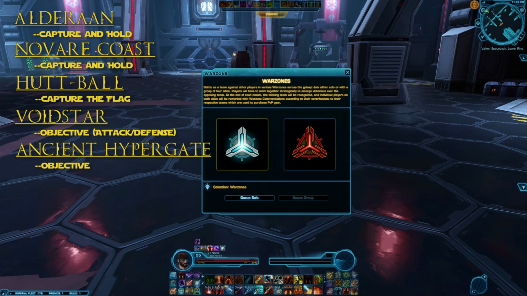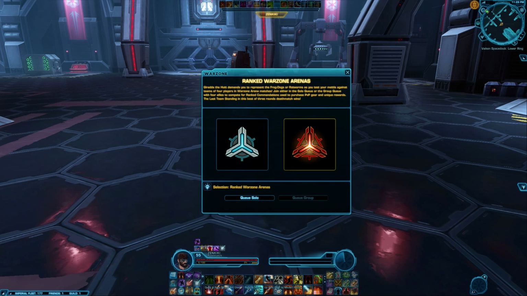But outside of Warzones, you have Arena, and Arena is the competitively focused PvP game type. It's a 4v4 deathmatch, and there are currently 4 maps in the game. However, the maps are all fairly similar. They all have little things to obstruct your view and to get out of line of sight, and strange layouts, but there's nothing too special about any of them.